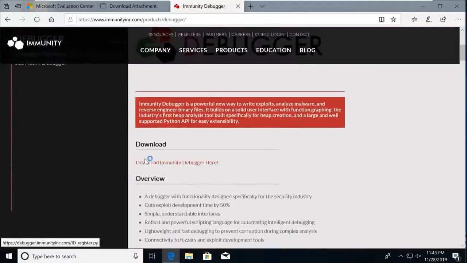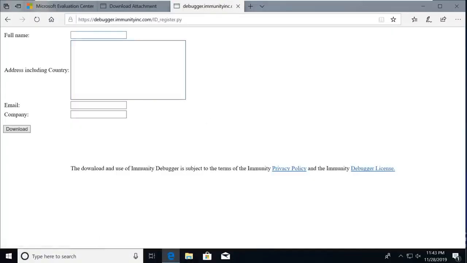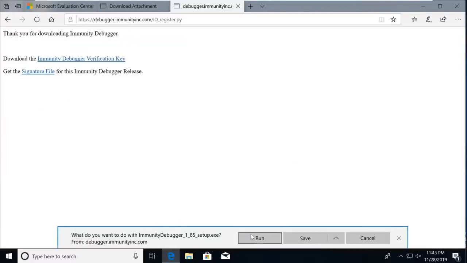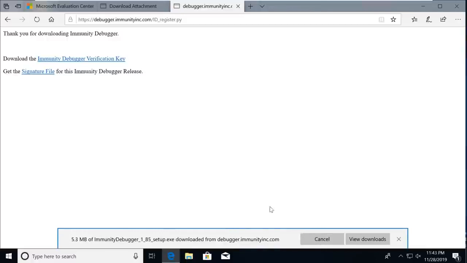So if you scroll down just a little bit, you can see it says download Immunity Debugger here. This is all we've got to do, and you can put a fake name in here. You can put Joe Schmo, a fake 123 street, fake@fake.com, and then fake here, and it should let you download it. You don't have to put in your real information. And see, it just works right away. Hit save. And then once it's done downloading, we're going to go ahead and get this installed. If it takes you some time for this to download, go ahead and just pause your video. And then we're going to go ahead and keep going.